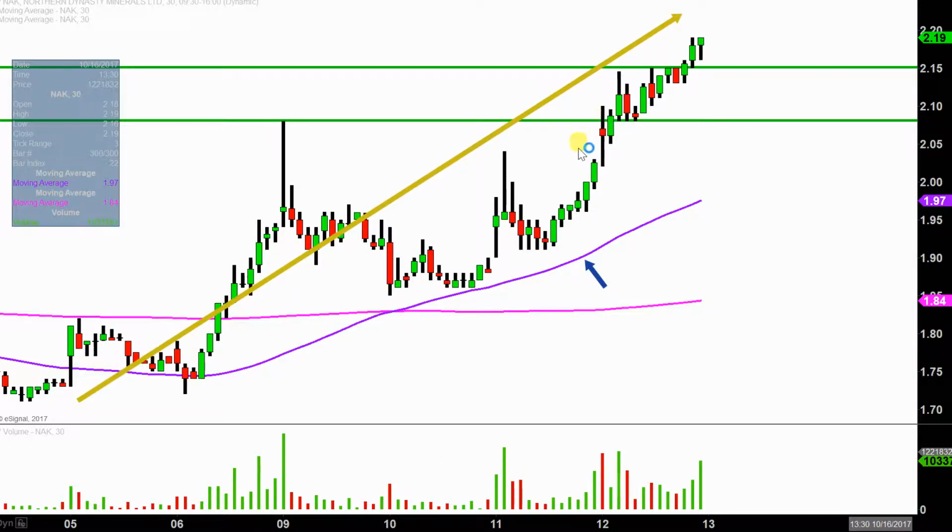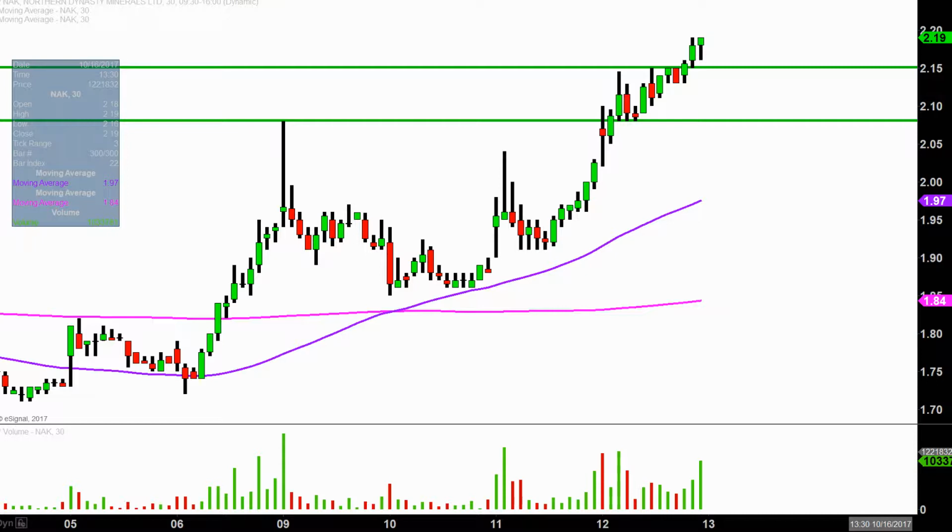If you want a really easy way to gauge that strength, again, going back to that purple line, as the purple line moves itself higher and higher, as long as the price stays above it, then the bulls are at full strength, no questions asked. Again, preferably, yeah, you want to see the price stay above $2.15 or $2.08, but if the price doesn't, not the end of the world, because as long as the price is above that purple line, then the trend is totally in the bulls' favor.